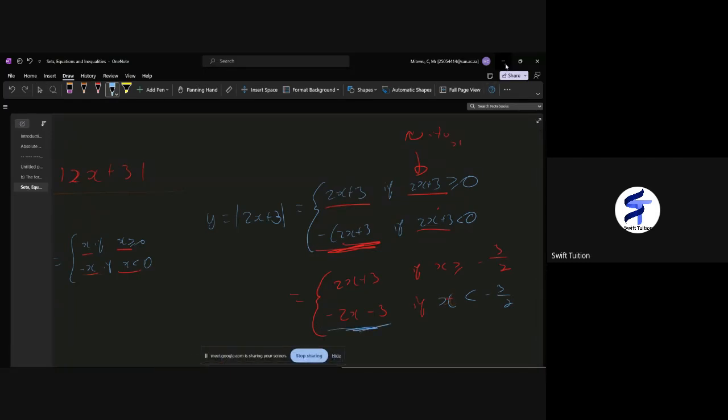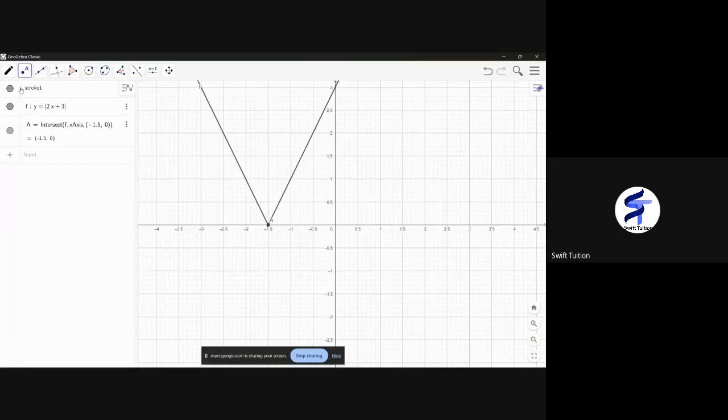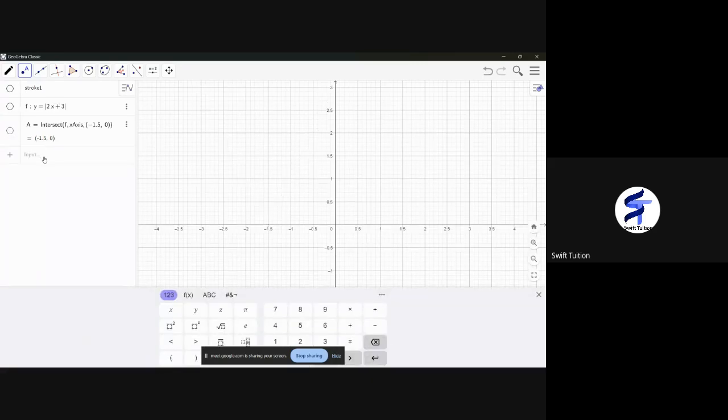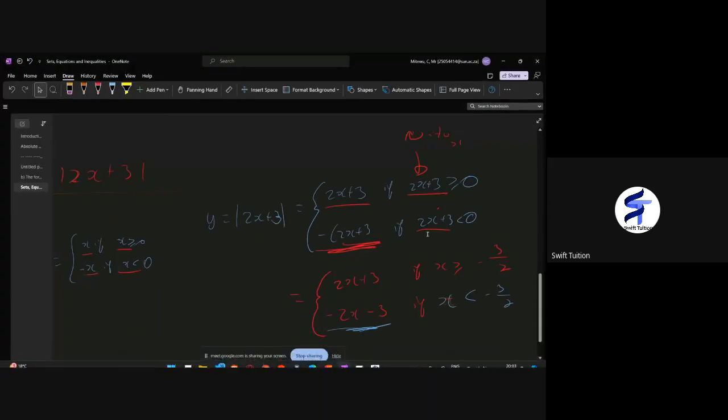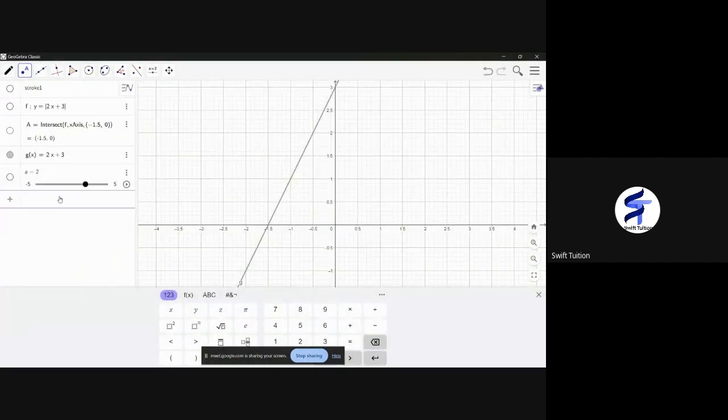2x minus 3, right? And then if you were to actually write them out individually, so let me write them as individual functions then. So let me first switch this one function off, and I'm going to say the other function is going to be... Okay, so we have 2x plus 3 being our one function, and then we have another function. No, sorry, it wasn't 2x. I think it's negative 2x minus 3, right? So the other function is going to be negative 2x minus 3, right? So those are our two functions.